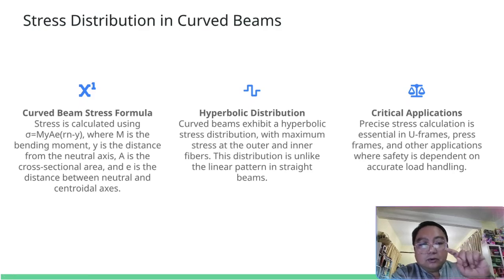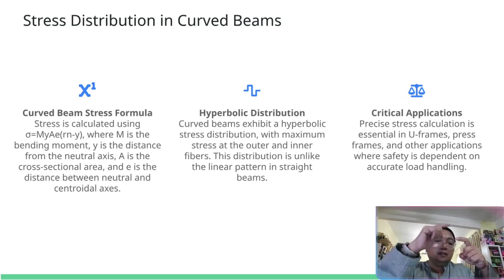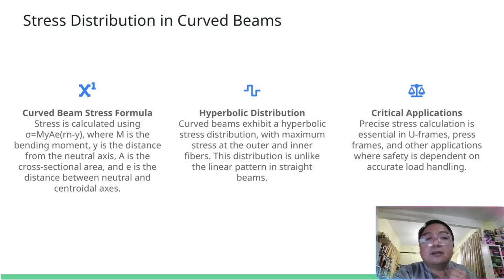Okay. Because of the hook, because of the curved beam, like say this is my finger, you can make it as a hook like this. So this is what I mean. If we calculate the stress, this part will become up, this part will become down, and this is hyperbolic. The graph will become hyperbolic, up and down, up and down.